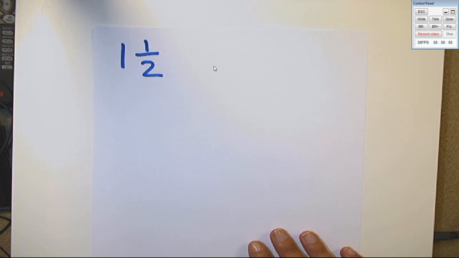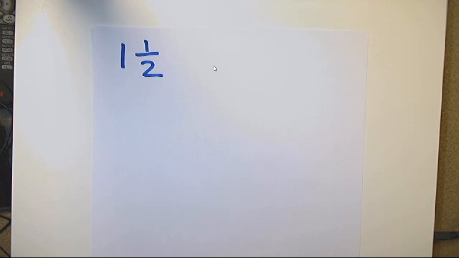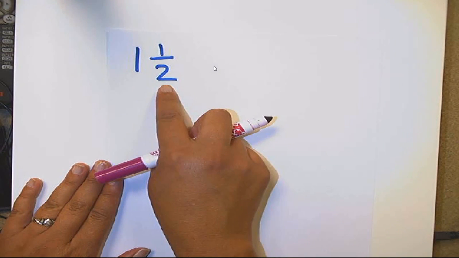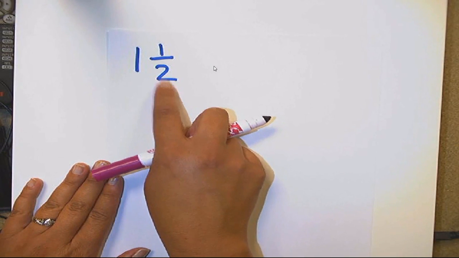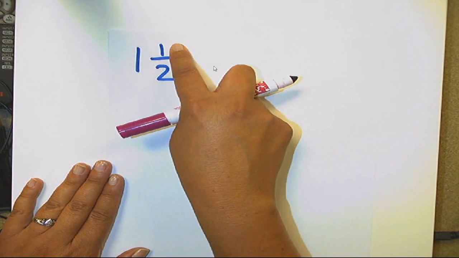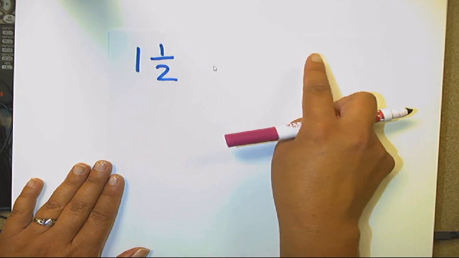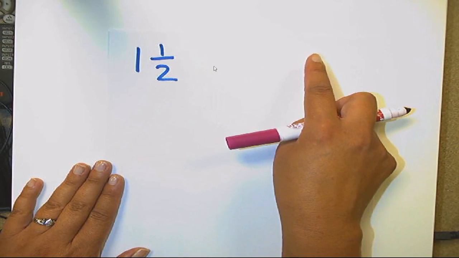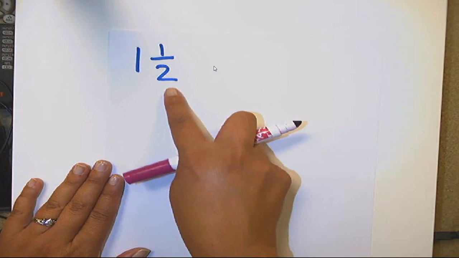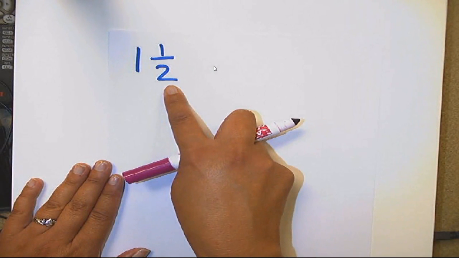Okay, so we're going to start out with the mixed number of 1 1/2, and we want to take this and turn it into an improper fraction. So I'll show you. The math is very simple on these. I'm just going to take my denominator, multiply it by my whole number, and then add my numerator. The answer that I get will become my new numerator, and just like previously as we discussed, my denominator is not going to change. It's going to stay 2.